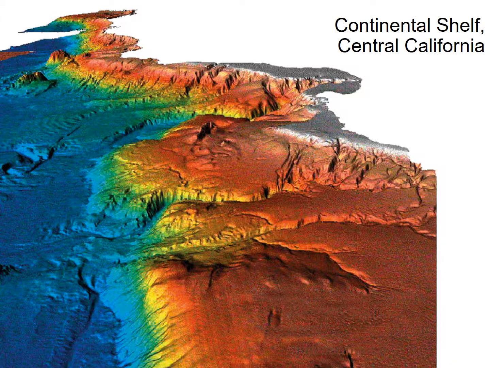You see another example of the continental shelf in central California. So the brownish and yellowish colors are the continental shelf and the blue colors are the deep ocean. And we can see several of these canyons incising the continental shelf. So nature doesn't like to have these kinks, these abrupt changes in height. And so these submarine canyons are trying to erode the continental shelf down to the same level as the deep ocean.